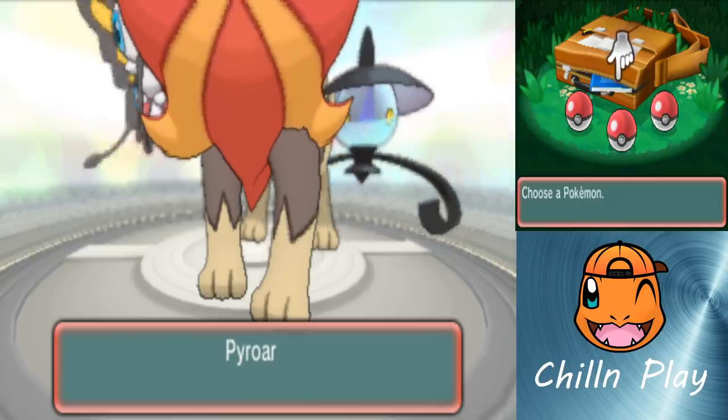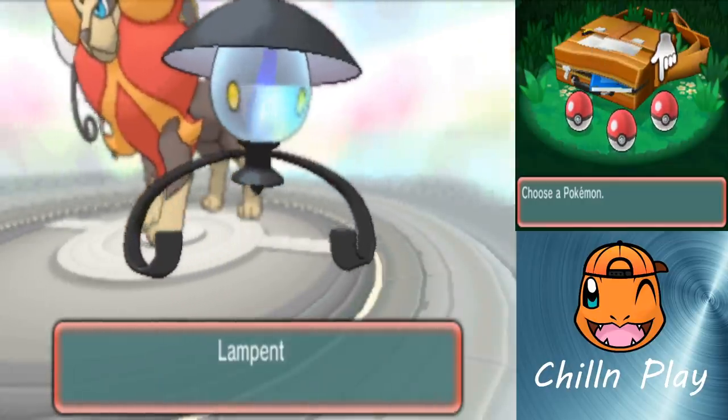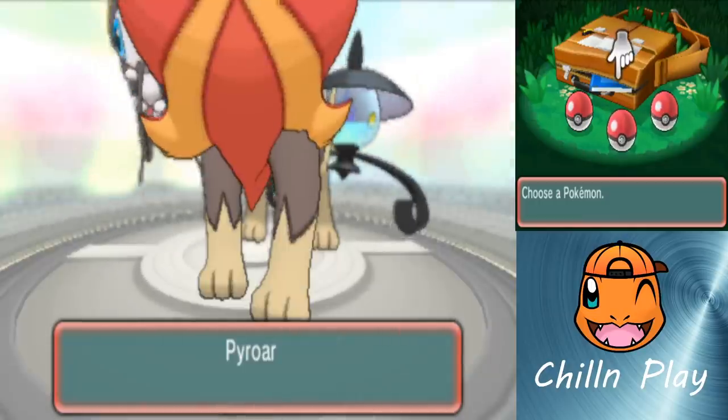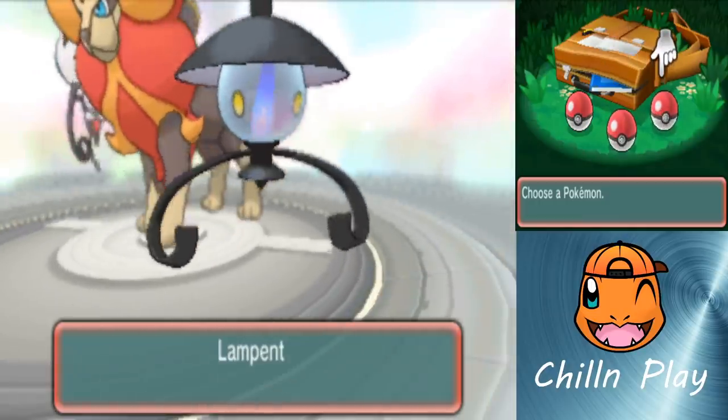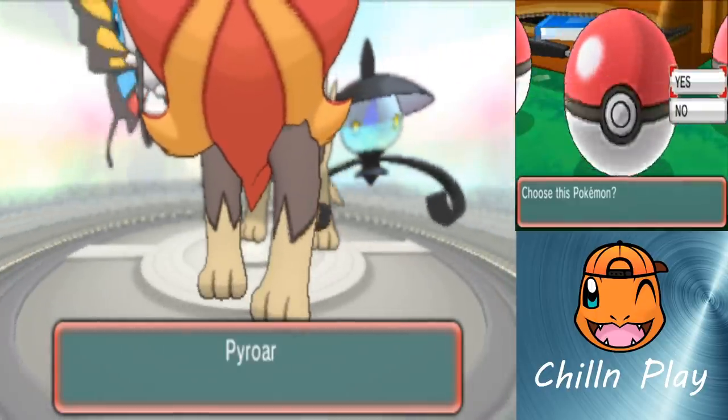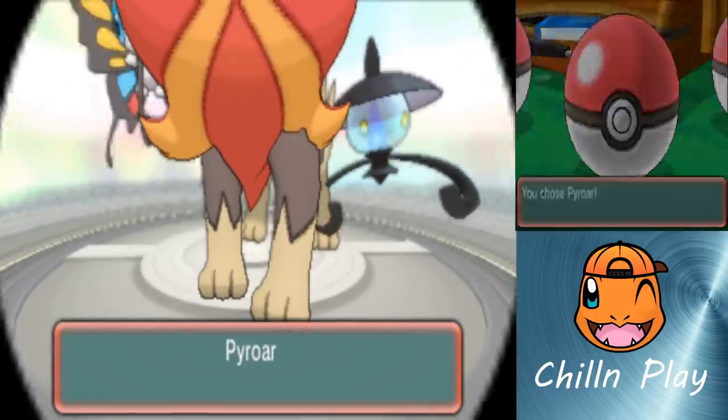Okay, guys, we started off amazingly. Let's go ahead and see what we got next. Wow, dude, what the crud? We got a Pyroar, a Beautifly, and a Lampent. Well, okay, Drought's going to be coming into play for our fire types here. I believe Pyroar is a fire type. I know Lampent is, but it's not fully evolved, and Beautifly will just die in the Drought, so we're definitely taking the Pyroar. Obviously, here. I think this may be a legend, dude, or a mythical.